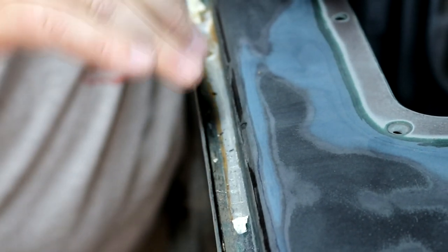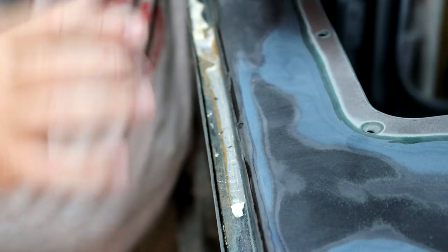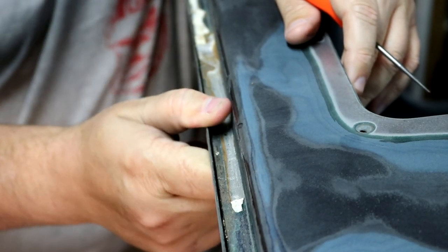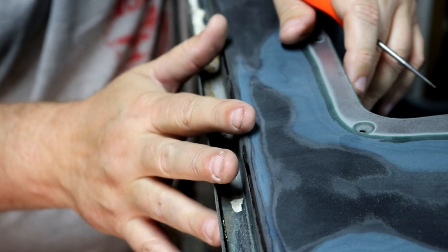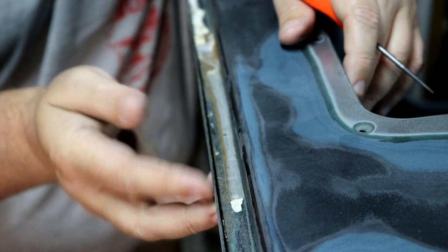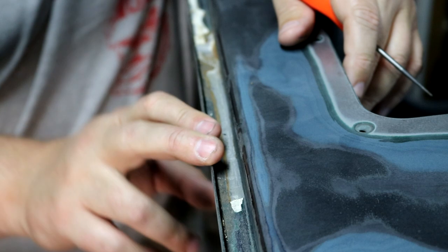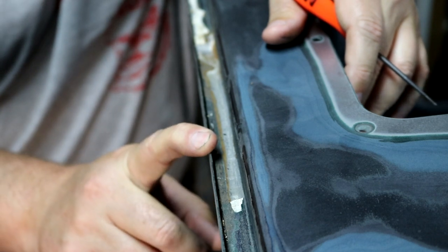So any rain coming off my hood was coming in here, getting right into that gap and going into my cabin. That ultimately goes over to the A-pillars, and that's why those typically rot out. So if you've got a CJ, YJ, XJ, any kind of Jeep that has this type of setup, I'm imagining this is very common in how they joined this lower cowl and the firewall, that's something I would check. Make sure the seam in your gutter has plenty of seam sealer. You can definitely add it even without any painting. Just put some seam sealer in this thing, make sure that joint is super watertight, and that's going to help keep water out.